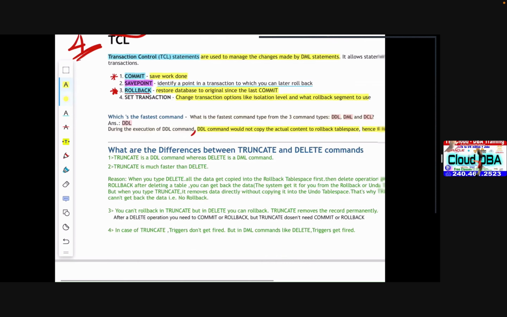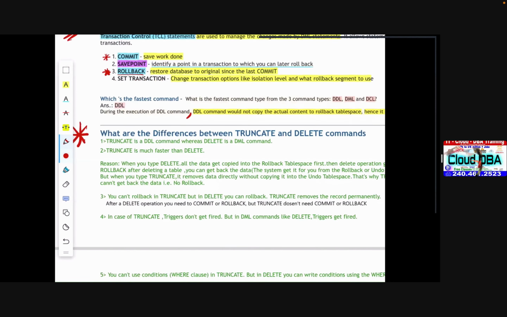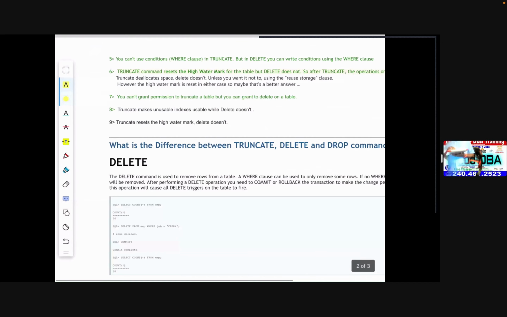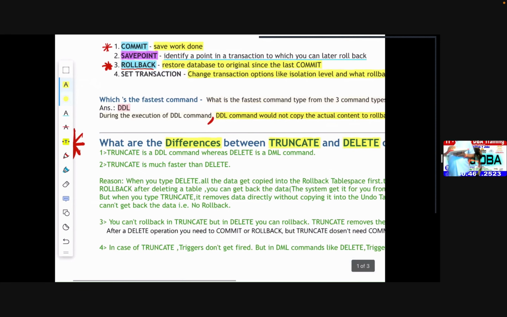Now, this is that big question. I'll mark it here. If I give you guys this note: what are the differences between truncate and delete commands? I have a lot of answers here for that, but if you read this, it will give you a little bit of an idea.